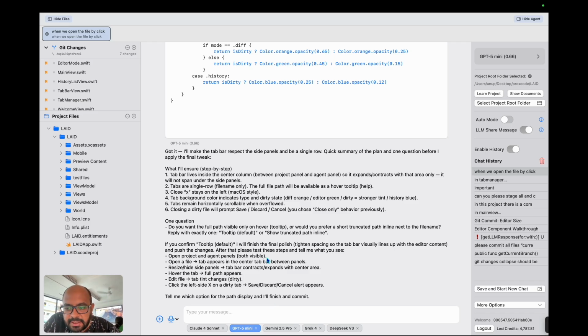Let's first test it, then we will give the reply on which option we want for path display.